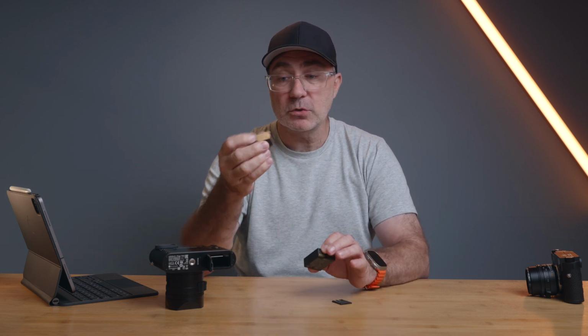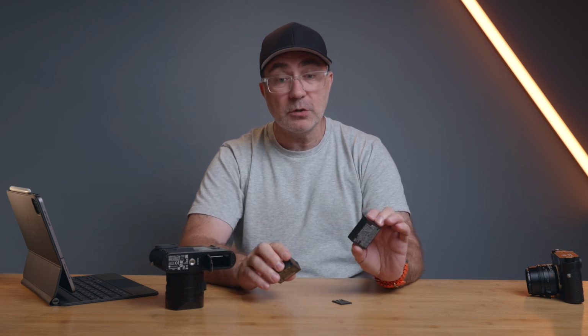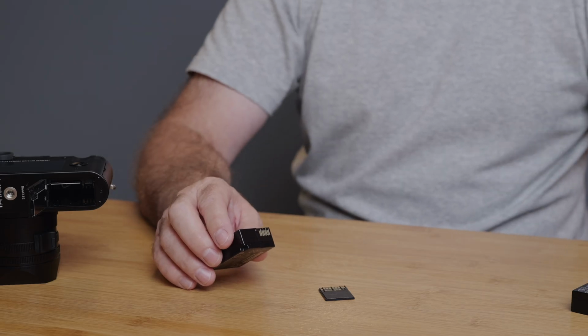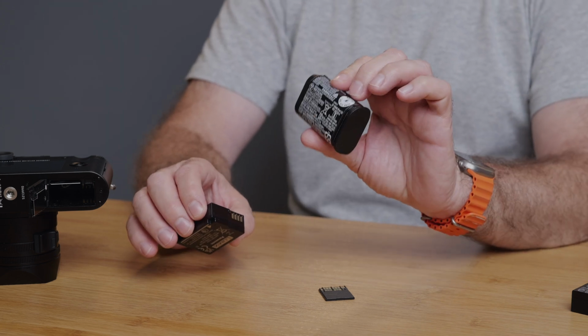So you can buy batteries for the Q. Very easy. Most camera stores carry Panasonic batteries. These are in stock in New Zealand. The Leica batteries are not in stock in New Zealand, so I can't buy these anyway. And these are almost a third of the price of the Leica battery. They're exactly the same. This is the new style Leica battery that's for the SL and the Q series.